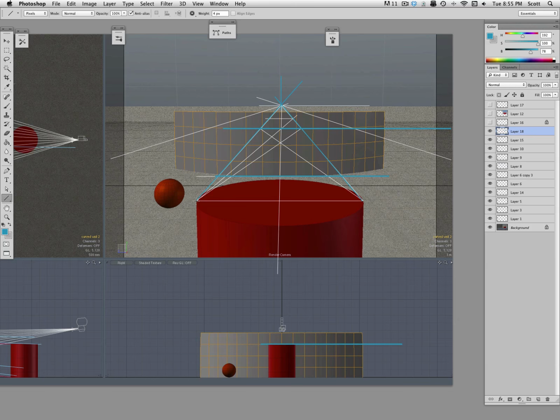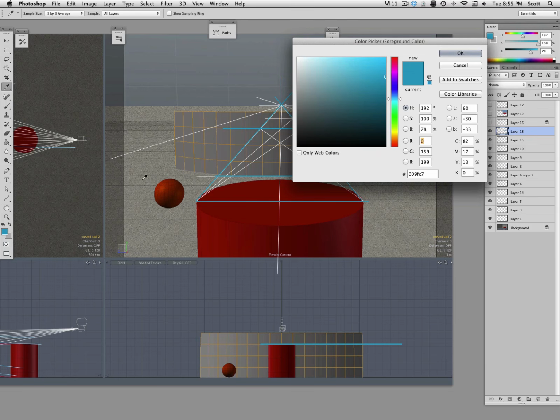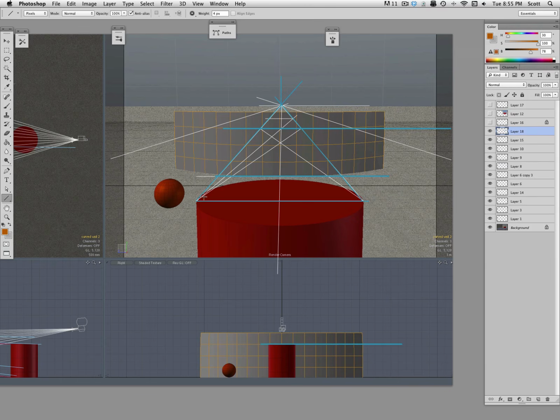Now I have a plane here for the width. Okay, let me go to a different color. All I did then was draw an X to find the foreshortened center. There's the foreshortened center, and then I took that back to the VP.